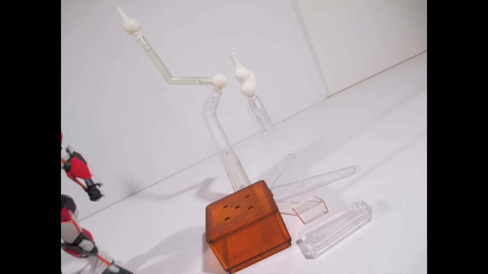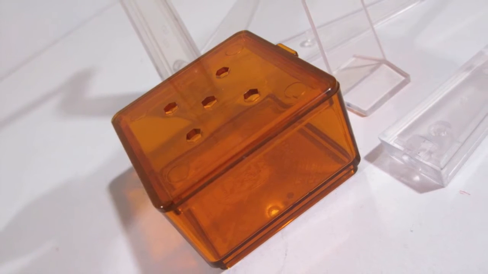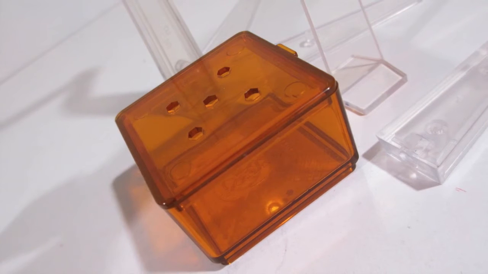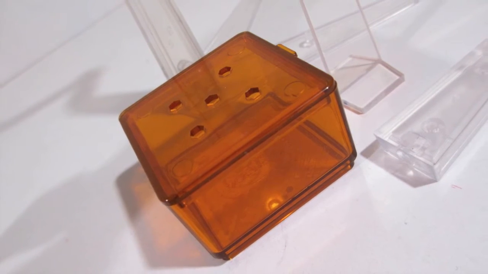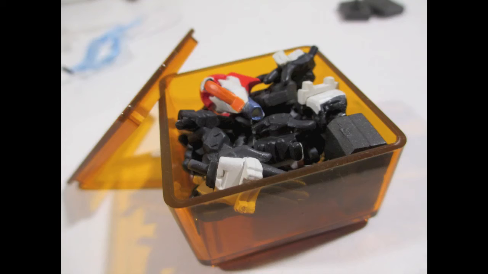And of course, your Revoltech stands, one for the booster, one for the actual figure, your box, and then there's an extension on the floor right next to the box, in case you want to make things a little bit taller, or if you need to rest the gun on it. Now the box is cool because it holds all the small stuff. You can fit almost all the small pieces into that box, and that's pretty cool. It's a good accessory to have.